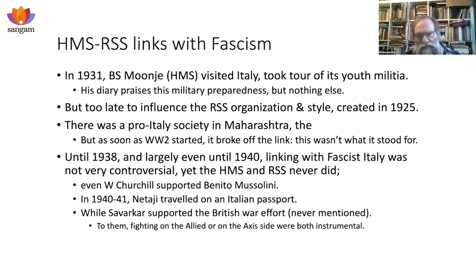Like, for instance, Winston Churchill praised Benito Mussolini. This is an interesting story in itself. Indians mostly know Churchill as a terrible racist. Over here in Belgium, we see Churchill as the great liberator from the Nazi occupation, the man who stood against Nazism when nobody else did. In India, they see him mostly as the man who condoned the Bengal famine and who spoke very disparagingly about India, you know, a beastly people with a beastly religion. Anyway, be that as it may, he sympathized with Benito Mussolini.